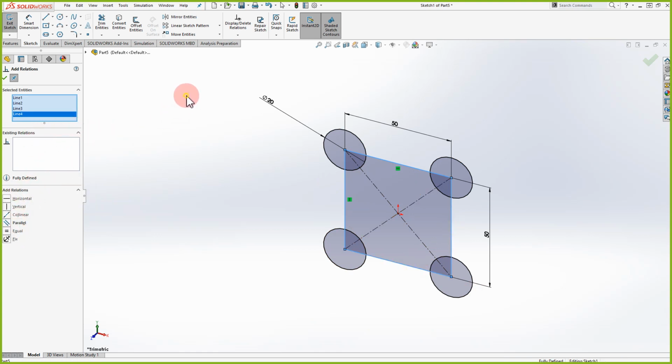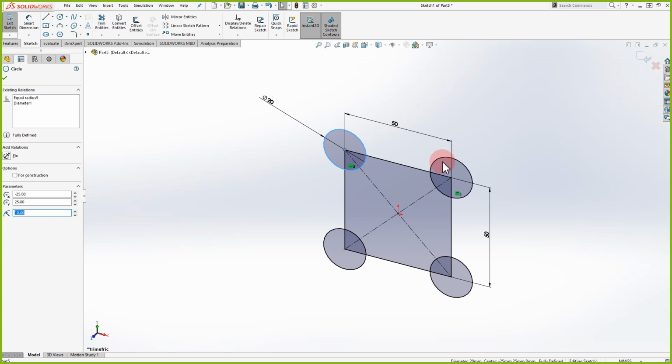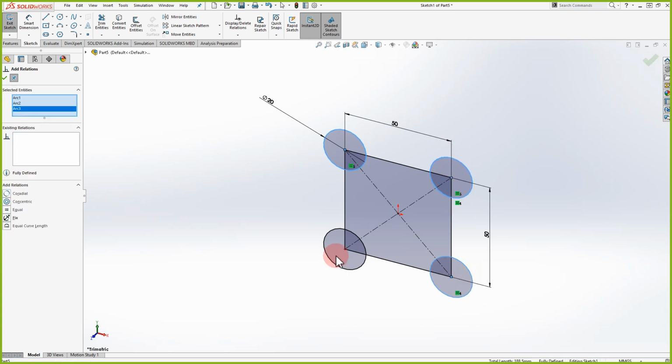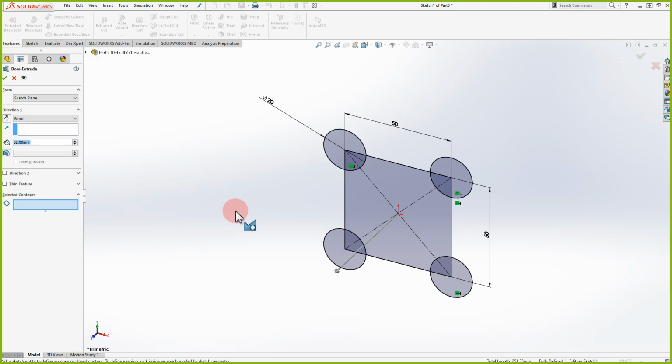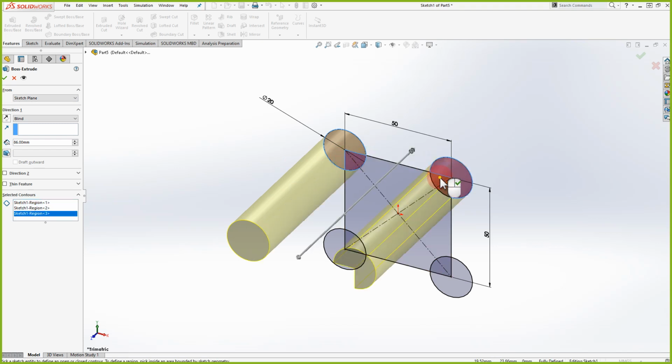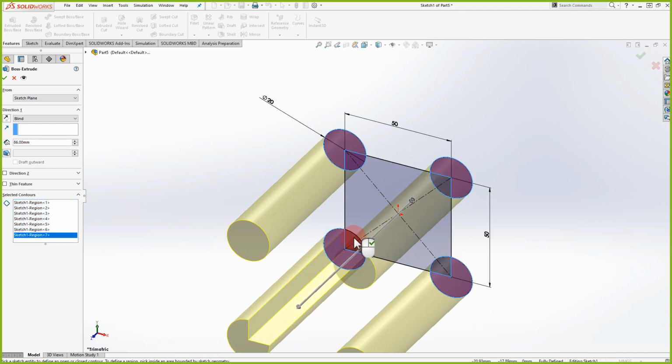Now you may say, but Rob, can't we leave it like this and still just take the circles? Yes, technically you could just grab 1, 2, 3, 4, then do extrude. And now we only have, I think we only have, did I not take... I could do 1, to see.